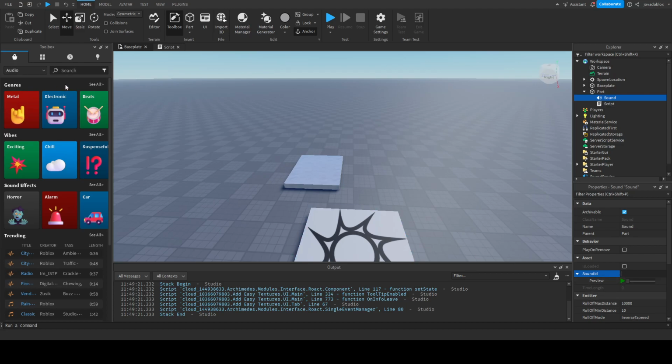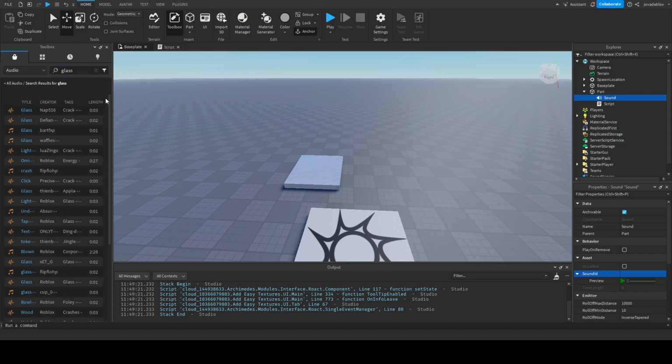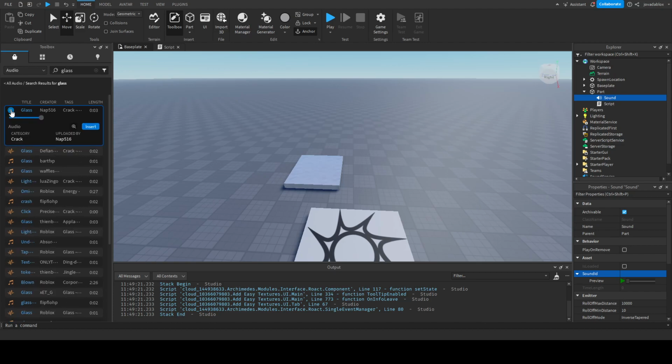And where you grab that link is over here in the toolbox, or you can find your own audio. But for the sake of this tutorial, I'm going to use one that's already existing. So I'm going to click here on the search in the toolbox. I'm going to make sure I drop down on audio, and then I'm going to search for glass, and enter. And then there's a bunch of sounds under glass, so you can go through and check which one sounds good to you. So that one is a glass sound. This one, and I think I like this one just because it's quick.